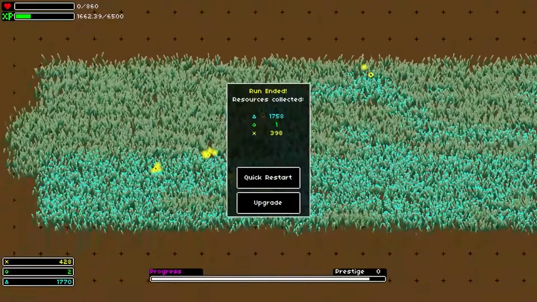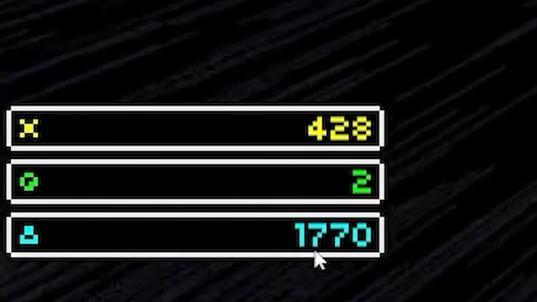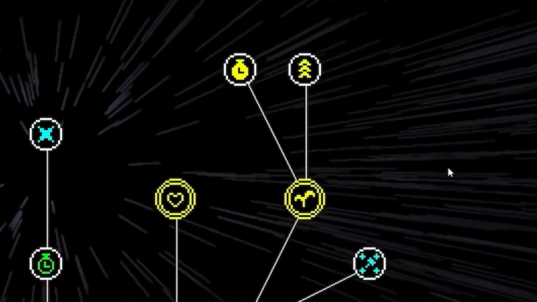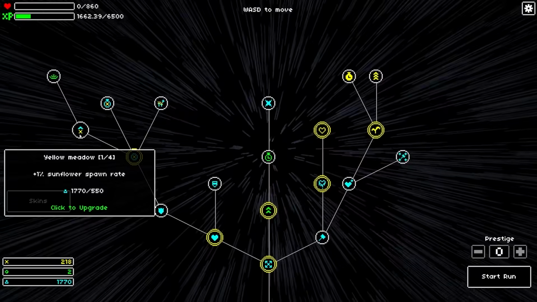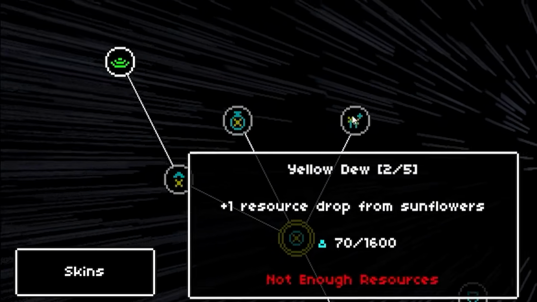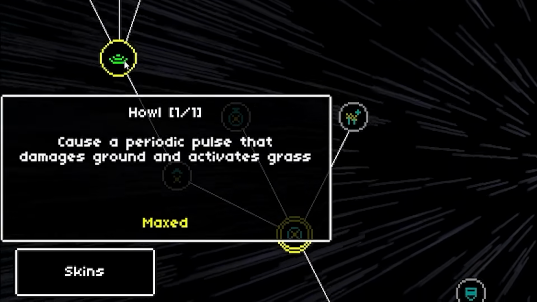Oh, so many sunflowers down here. Oh, I didn't quite get them. Still 398. I've got 1700 blues as well. I mean, I could add more resource. Yeah, let's max that one out with our sunflowers. I'm then gonna increase the spawn rate of the sunflowers, then increase resource drop from sunflowers, and then I'm going to spend the 2 greenies on that pulse, the howl.